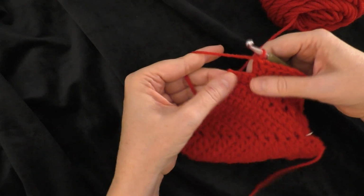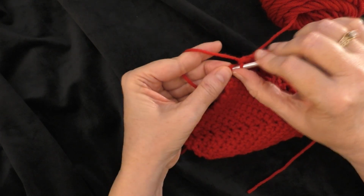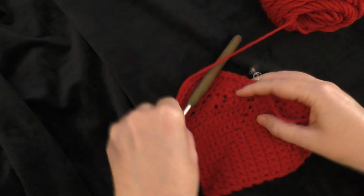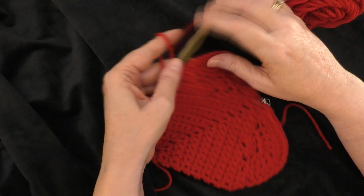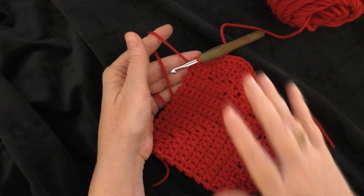Okay, and now we're going to skip the next 2 stitches, and in the final stitch of that round, we're just going to slip stitch into there. Okay, and that finishes the second lobe of our heart. So now we're going to continue on, and we're going to do the edging.